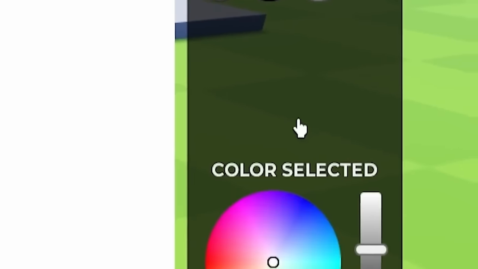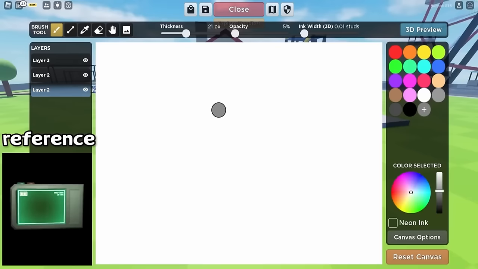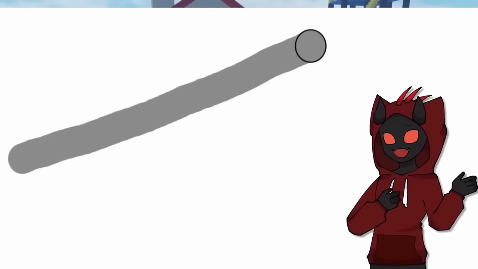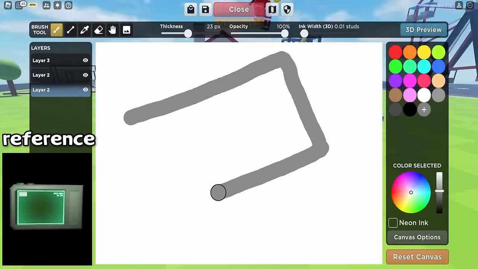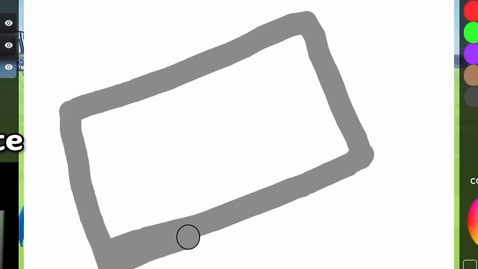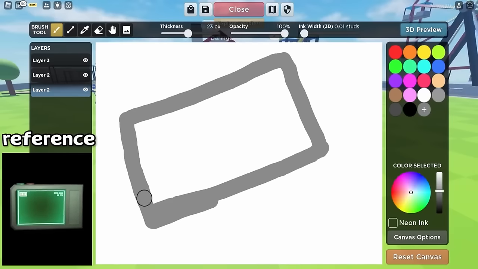Starting out, we're gonna go ahead and get that light gray metal color that we need for the base of the tablet. What I think I'm gonna do is go ahead and draw out the base of the tablet, a bit of a little wonky rectangle, and then draw it all the way down here. Oh my god, these are probably the straightest lines I've ever drawn in my life.